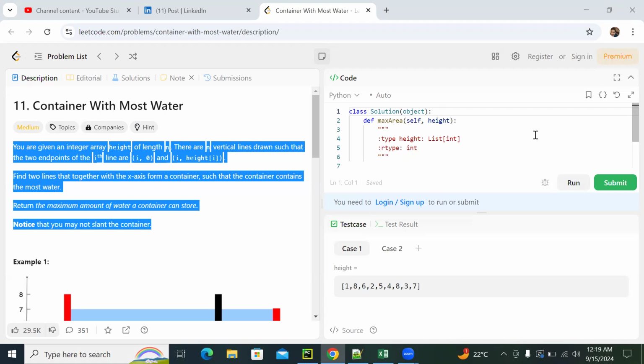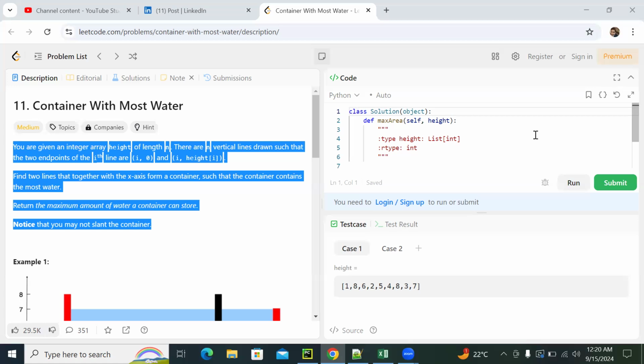So friends, today I am here with a very interesting question from LeetCode, question number 11, titled Container with Most Water. Guys, believe me, this question is very important for the interview. If you are going for a DSA and algo round, I am giving this advice: please be prepared with this question, because it is asked in most interviews. So be prepared with this question.